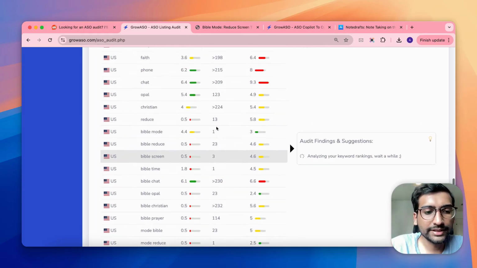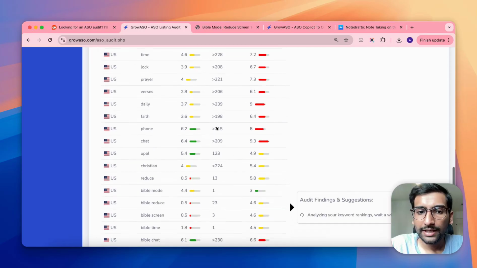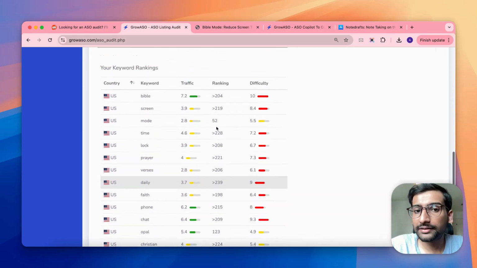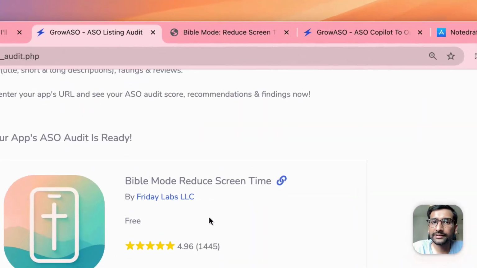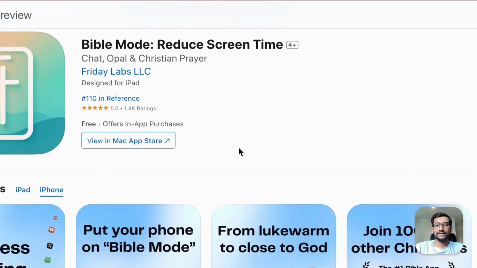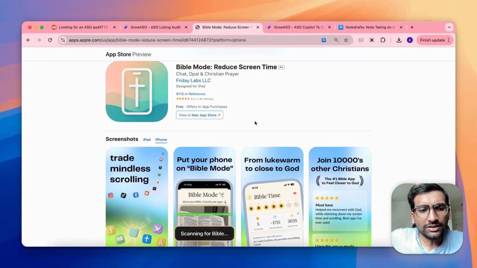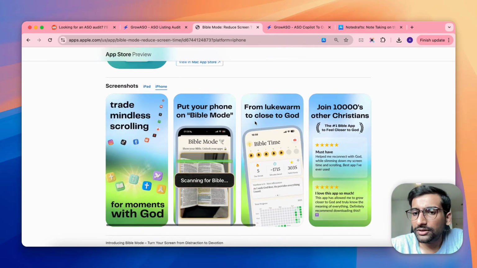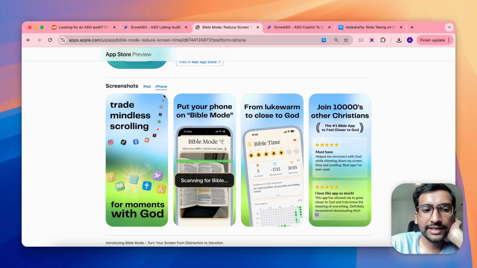And yeah, that's one thing you could do for Bible chat. While it does analyze some of the other things, let's look at the app listing. App icon is not bad, I think, but I think you have room to improve it. The screenshots are very good. You're leveraging social proof. This is good. It's very clear what the app does, right? In the first 3 screenshots, there's not too much text. Really good as well.